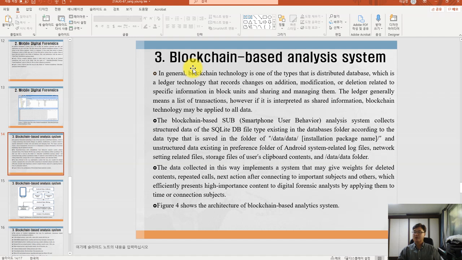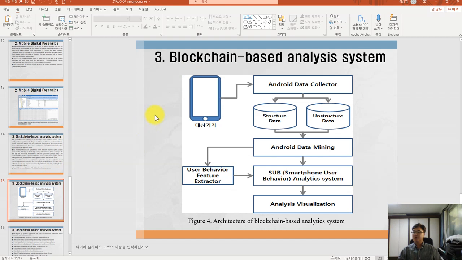The ledger generally means a list of transactions. However, if it is encrypted or shared data information, blockchain technology may be applied to all data. This picture is architecture of a blockchain-based analytic system.